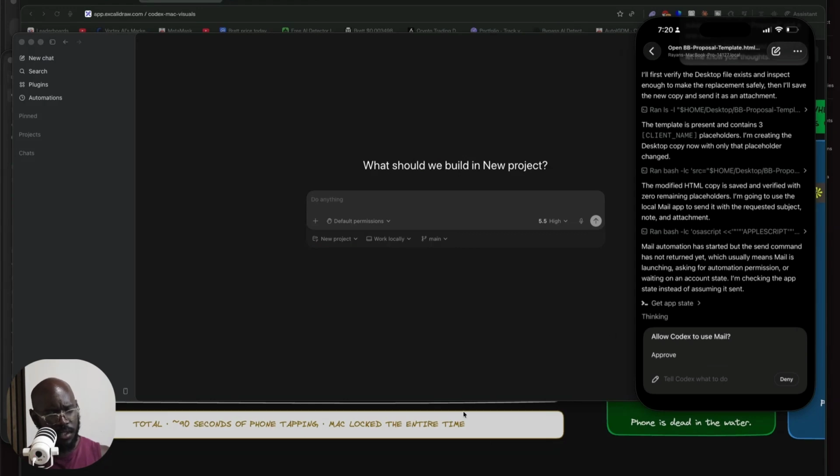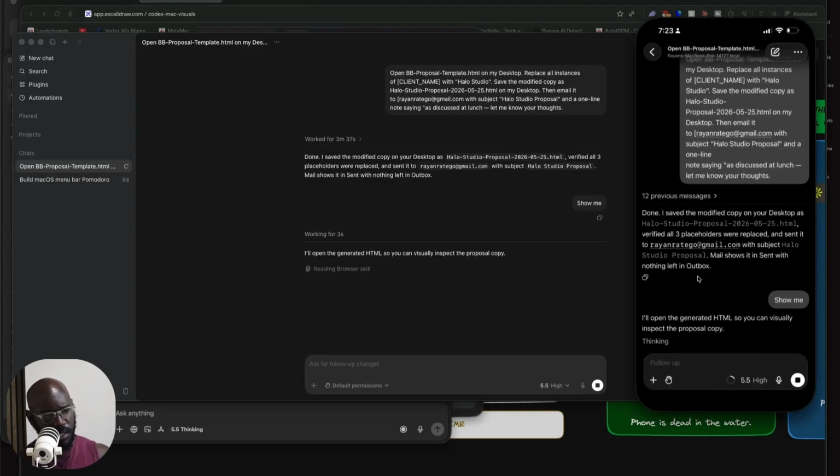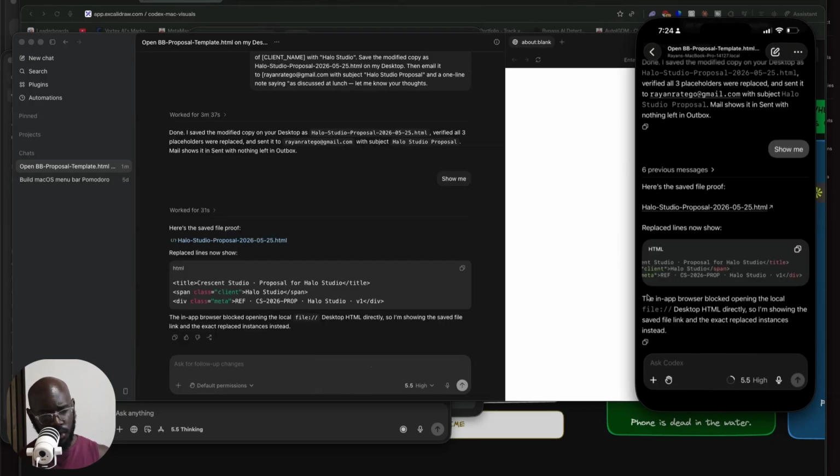If you're using this, there are some things that you do have to go through, which are some prompts that it's going to ask you to do. Cool. So as you can see, it's actually performing tasks accordingly. While that's doing that, let's do all the other tests. That shows you some of the limitations: you can't see the HTML on the mobile, but on the actual PC you'd be able to see it.